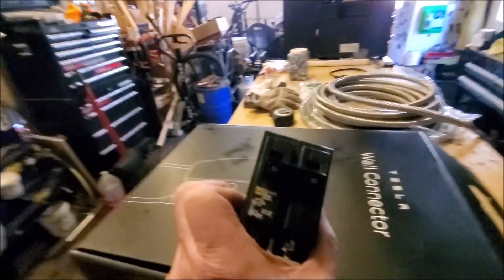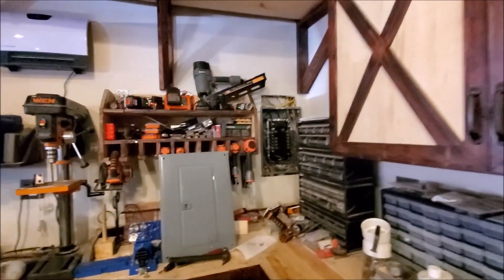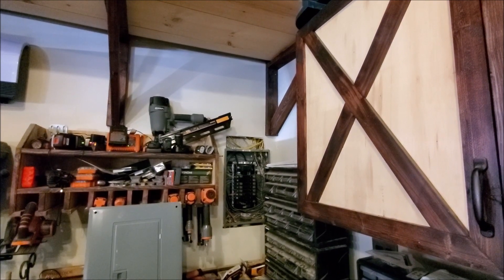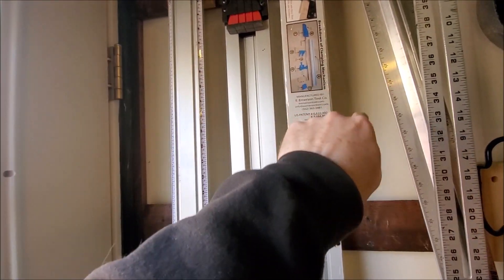This is a 60 amp two-pole breaker. We're going to be mounting it in that corner — I have the cover of my electrical box taken off. I cut in a little service panel on top. Basically, I'm going to run the wire down through the wall, through that service port, across the storage area, and then down the wall.